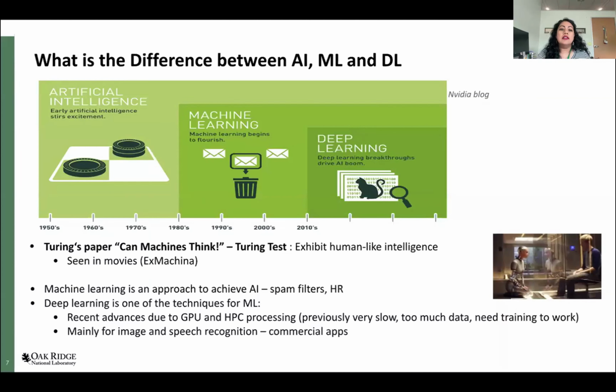In the 1980s, they started research called machine learning, where a lot of algorithms were being developed. Deep learning actually came out in the 1980s. It only took off in the 2010s because of the advances in GPUs and HPC processing, because before that, there was a massive amount of data. It was very slow to process, and it was not possible to do in very quick time. In the 2010s, people actually started using GPUs and HPCs to process this very, very quickly, and that led to this explosion of how we see AI today. Mainly it is being used for image and speech recognition, and it's led by commercial applications, but there is more and more academic research happening behind the scenes.